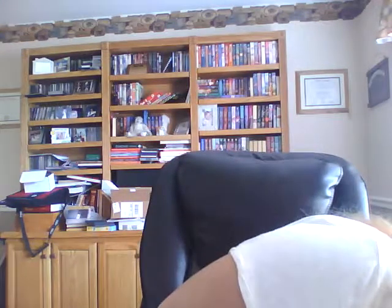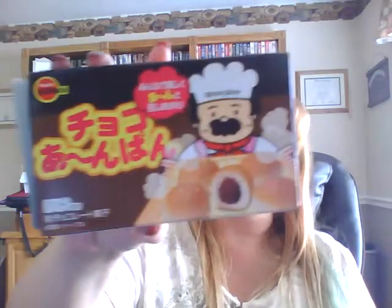These little crackers, okay, I've had these before too, I think. A Choco and Pan. They're just like little round, kind of cracker-like things with chocolate in the middle of them. And they are sealed.